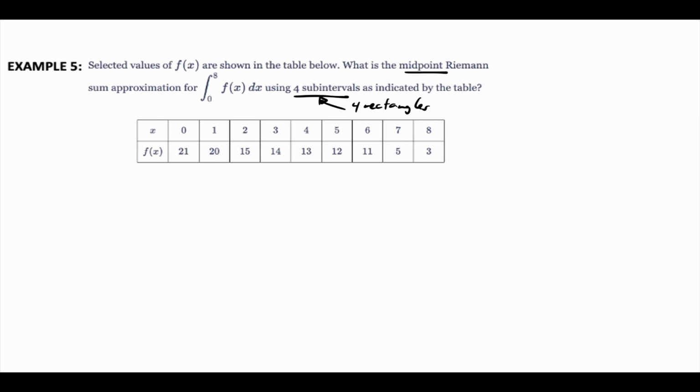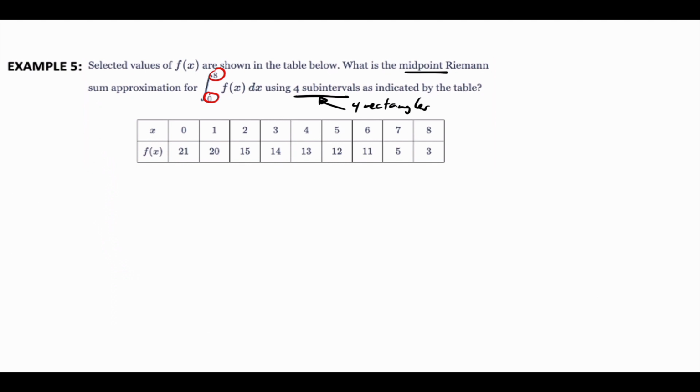So we go from 0 to 8. That's our total interval. And we have to have 4 subintervals. So how wide does it make sense to make each rectangle? 2. Does it need to be 2? No. But the interval's 8 units wide and I need 4 rectangles, so it just makes sense that each rectangle is going to be 2 units. And I need MRAM.